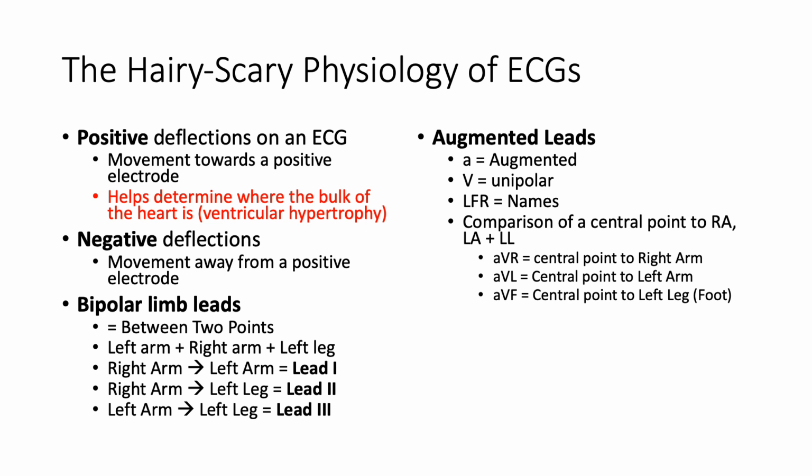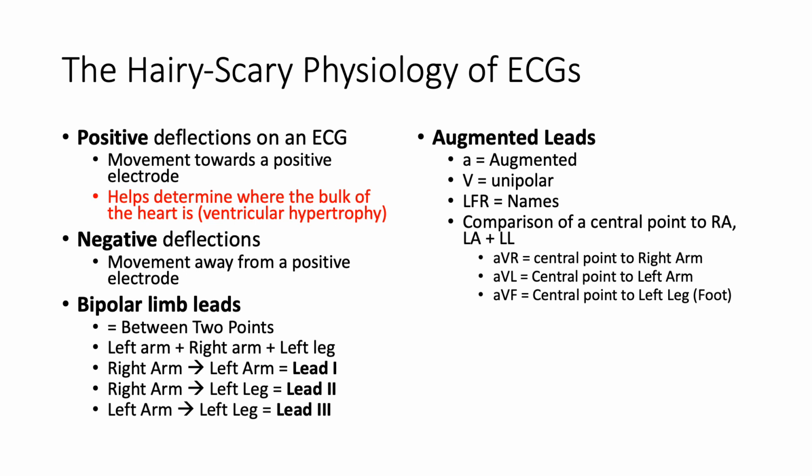For our bipolar limb leads, bipolar meaning that it's between 2 points, the three that we use are the left arm, the right arm, and the left leg. As I said, your right leg is earth. It's discounted. And what happens here is you compare those three together, and you might have seen that triangle, which is really confusing, but essentially it's just saying that you compare these to each other, and you come out with 3, and they're the leads 1, 2, and 3, which are on the left hand side of your ECG.